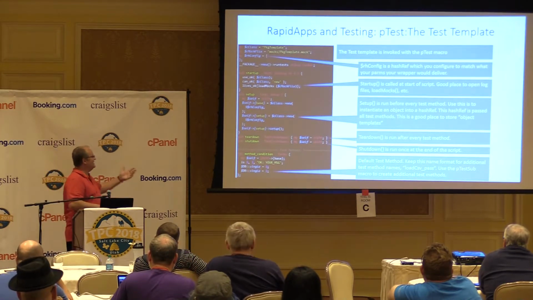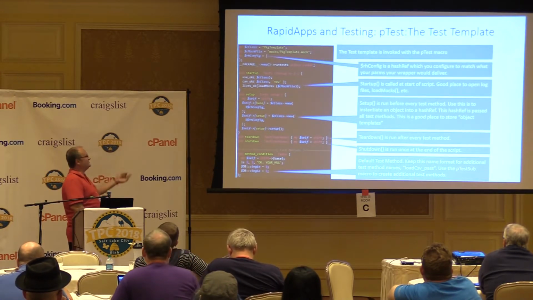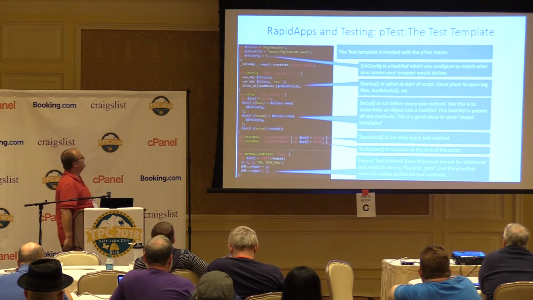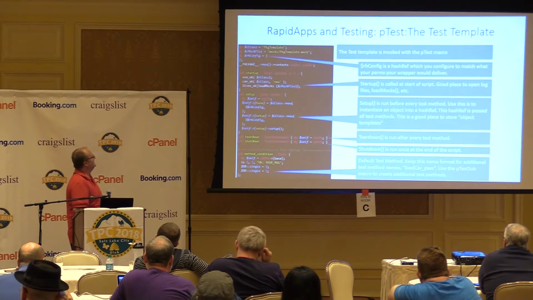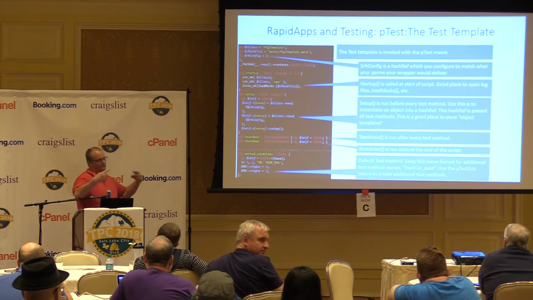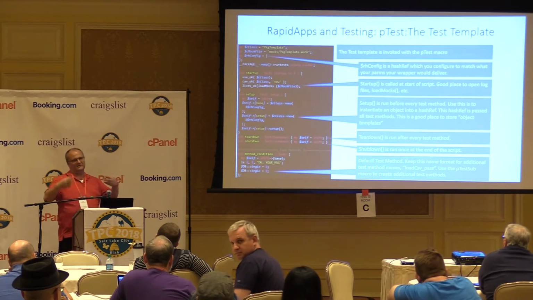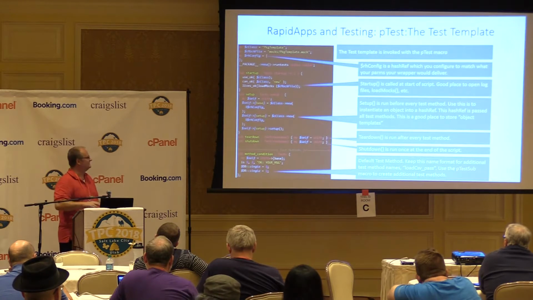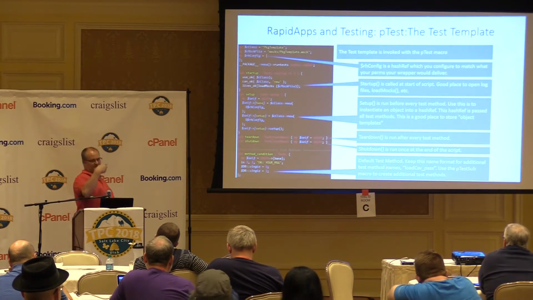Okay, so what we have here is that the startup is run at the beginning of the script, and this is where I run that custom script load mocks. That basically pulls in what all the mock definitions are from your text file and opens up that module. And then setup, that's run before when you're running a unit test, you always instantiate a fresh object. There's no dependencies, so you should be able to instantiate just on its own.